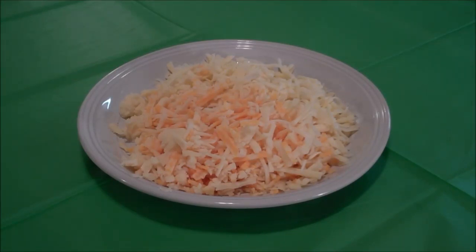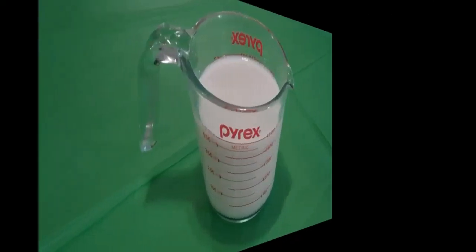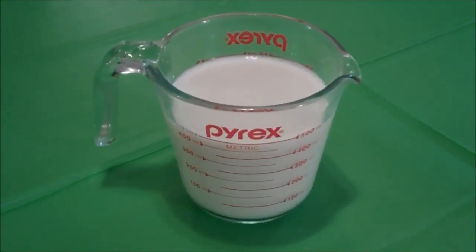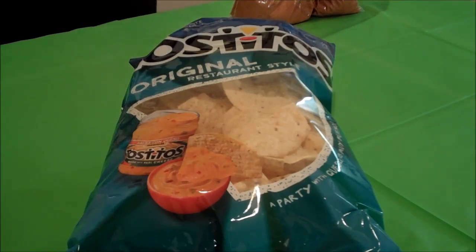I got 2 cups Monterey Jack and 1 cup of Colby Jack cheese. 2 tablespoons of flour. 2 tablespoons of butter. 2 cups of whole milk. Okay, 1 big bag of chips.